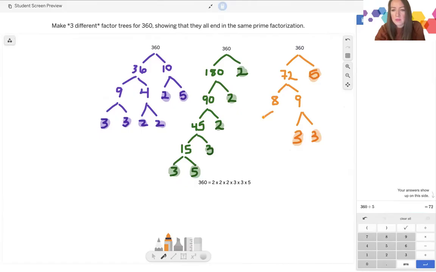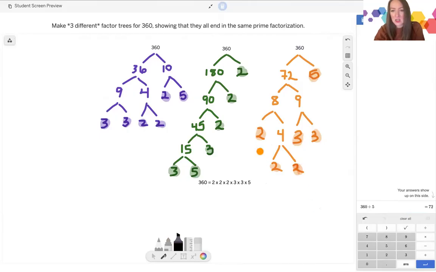And 8 is made up of 2 and 4. We got one more prime there. And 2 and 2 makes 4. All right. Did I end up in the exact same place? I probably did. I hope I did. Not liking how that highlight is looking, but I think it's all right.